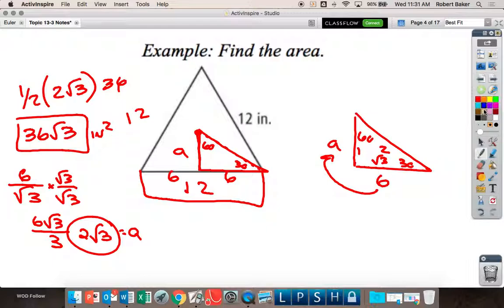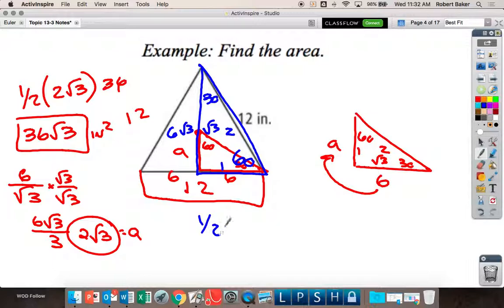I would have done it the exact way you're about to tell me. Go ahead. Well, I just cut the triangle in half and then did 30, 60, 90 and half. So this is 60, this is 30, and how do you get from your 1 side, your 2 side, and your square root of 3. So it is 6 still, and from here to here is 6 times the square root of 3, which is 6 square roots of 3. So 1/2 times the base times the height. What's 1/2 times 6? 3 times 12.